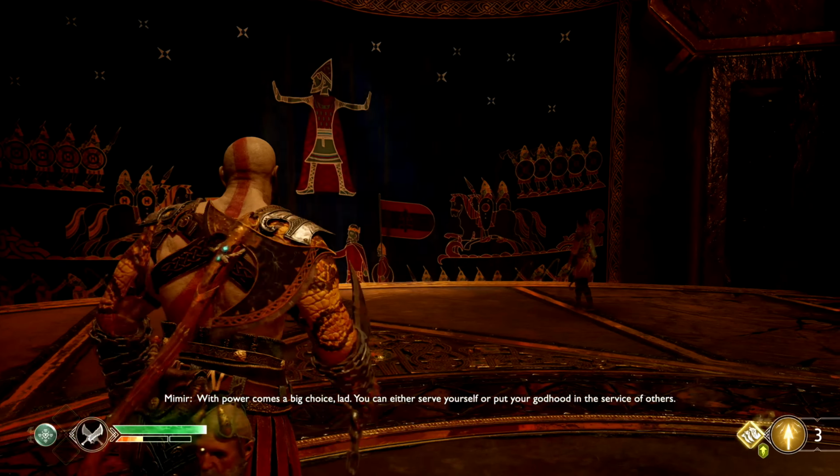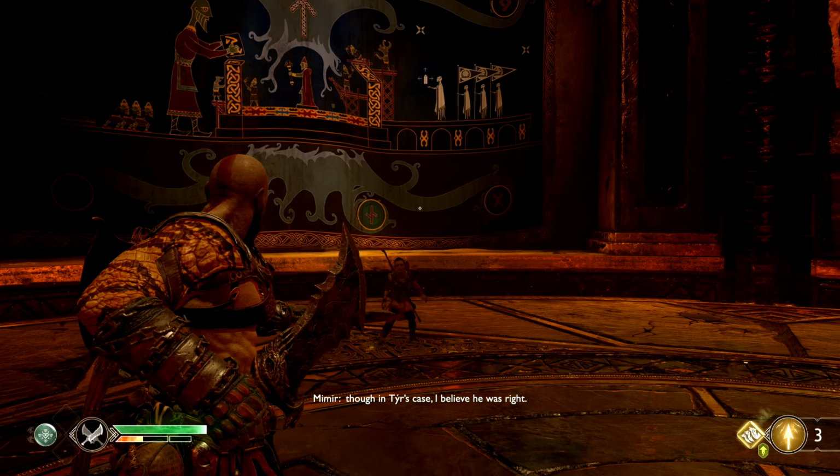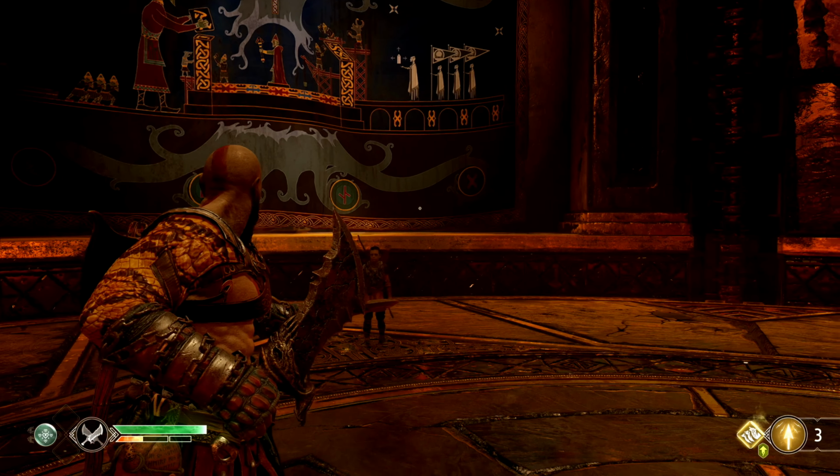So, whatever happened to Tyr? Odin came to regard him as a threat to his rule. He suspected Tyr of collaborating to aid the giants instead of helping to steal their secrets from Aesir. Same thing he accused me of, frankly. Though in Tyr's case, I believe he was right. You think Tyr was helping the giants? I do. He felt responsible for the suffering visited upon them by Odin. I suspect he had something to do with helping them cover their tracks. The missing Jotunheim town. Correct. Whatever happened to it, I believe it could only have been done with Tyr and the giants working together.